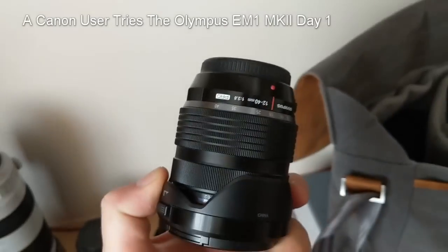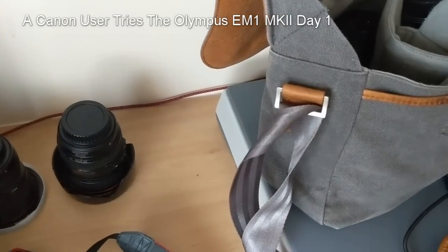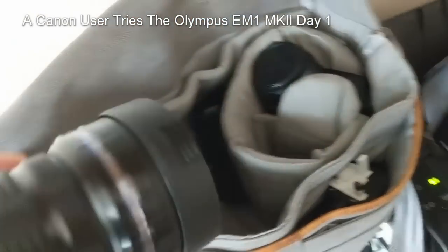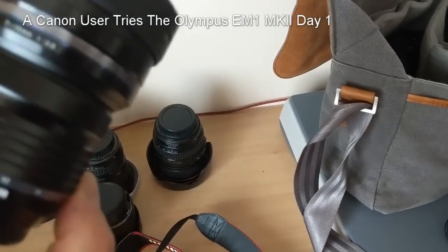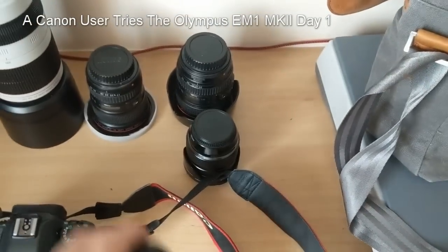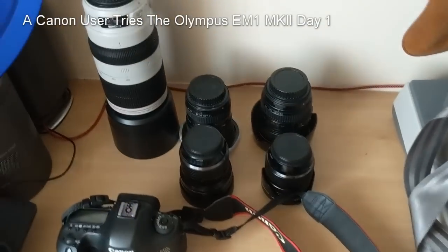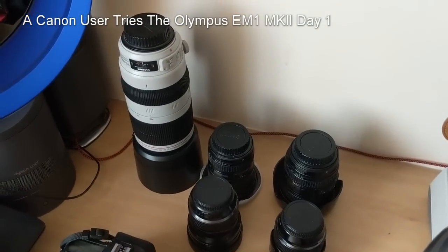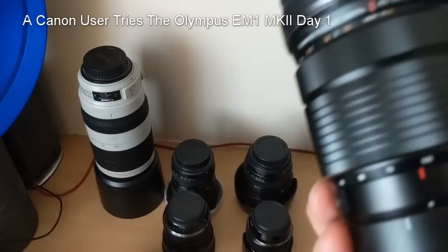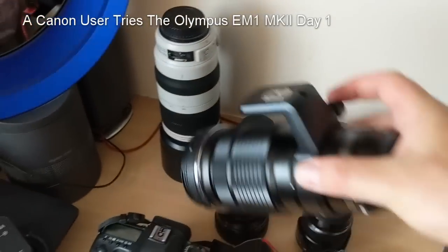Okay, so we've got a 12 to 40 lens, which is our standard lens, and this is the 7 to 14, which is wide angle, because you have to double the focal lengths in this system. And finally we get a 40 to 150, which is equivalent to an 80 to 300.